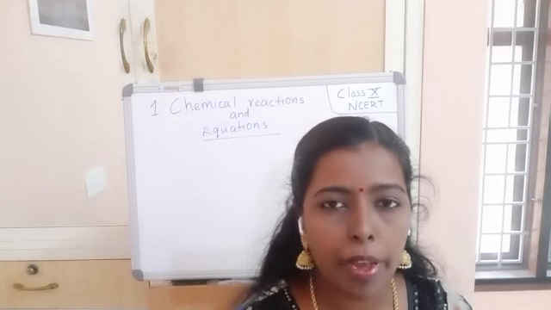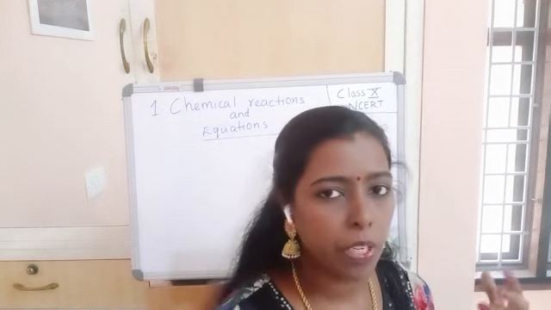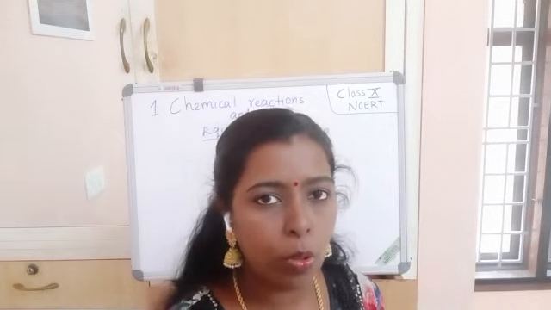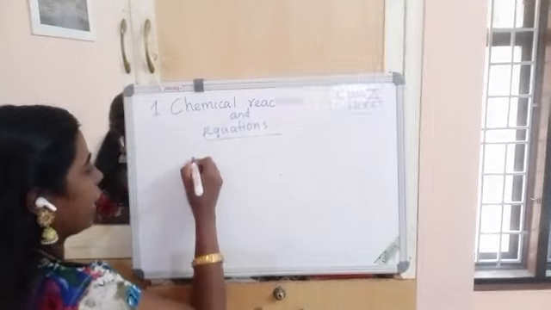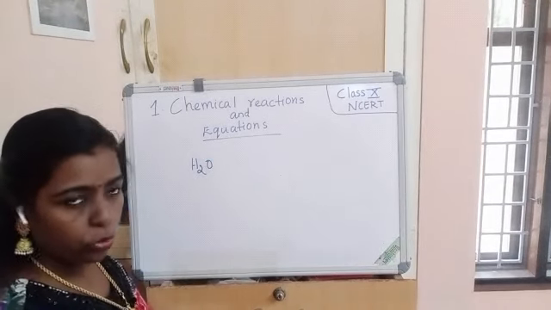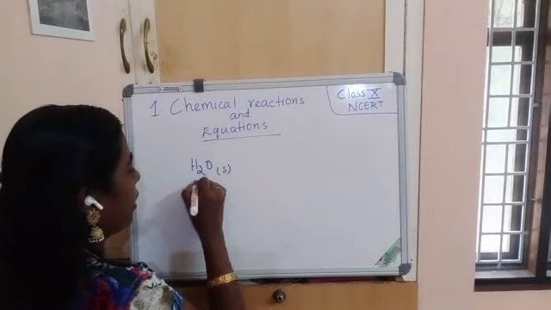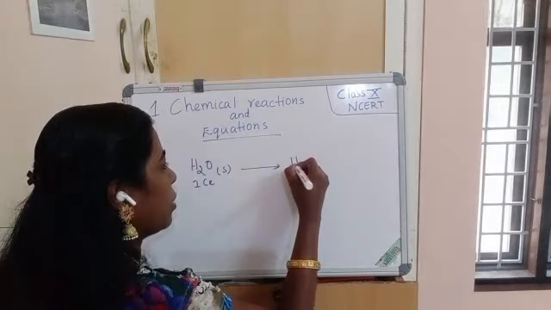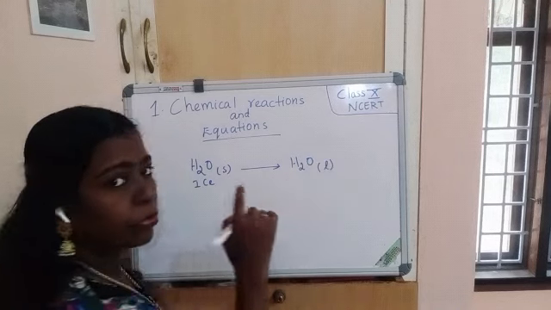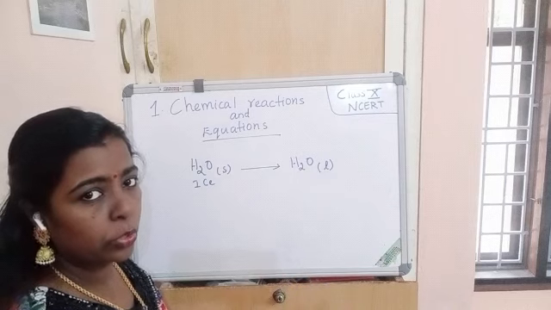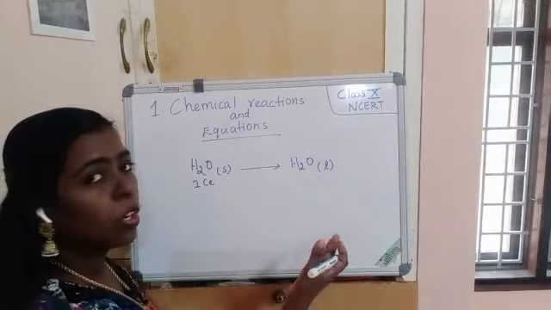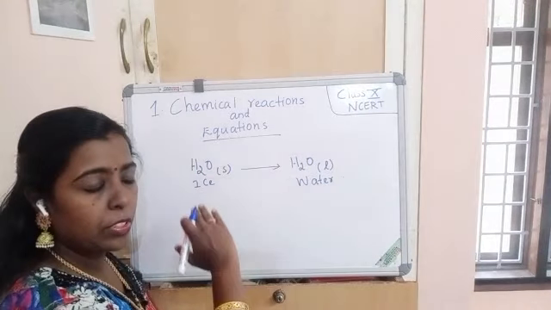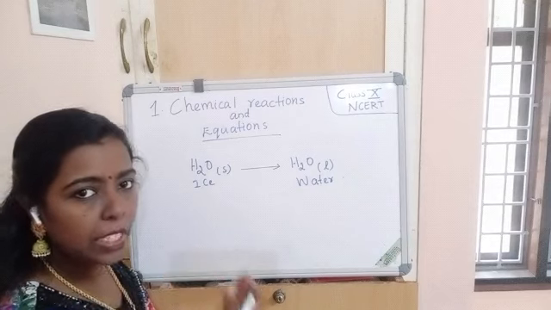If we take some ice cubes from the refrigerator and keep them outside, what happens? After some time, the ice cube starts to melt. What is the formula of ice? It is H2O in solid state, so it is called ice. It melts and converts into liquid form. The formula is the same, water, and the state of the substance is liquid. That means the phase is converted from solid to liquid. Here only the state changes, from solid state to liquid state. It is one kind of physical change.